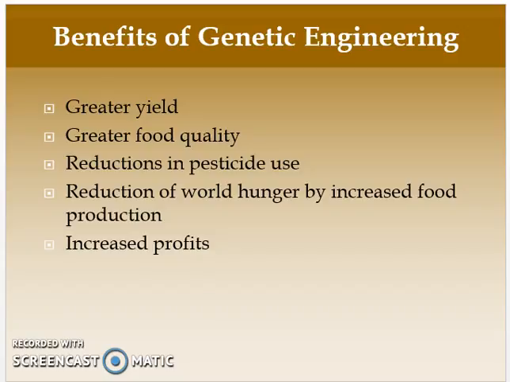So one of the greatest benefits is that they have a really high yield. We are literally increasing the amount of food produced per acre. So if you were producing corn without a GMO, you might get 80 bushels an acre, and with GMOs, you get 120 bushels per acre. So we're really increasing our yield.